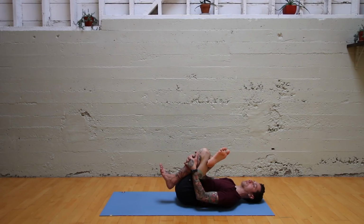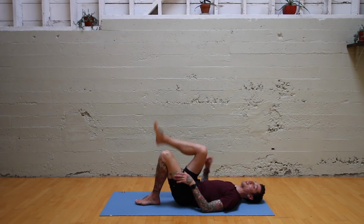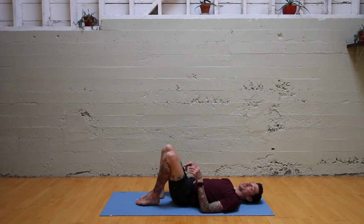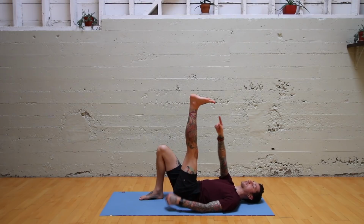Good. Last final full breath, inhale. And then exhale, we're going to undo that. You're going to step the bottom, you're going to enjoy how awesome that feels. And then step the bottom of the right foot down. It really is my favorite. Then yogis, inhale, take the left leg straight up. Flex the toes towards your face.